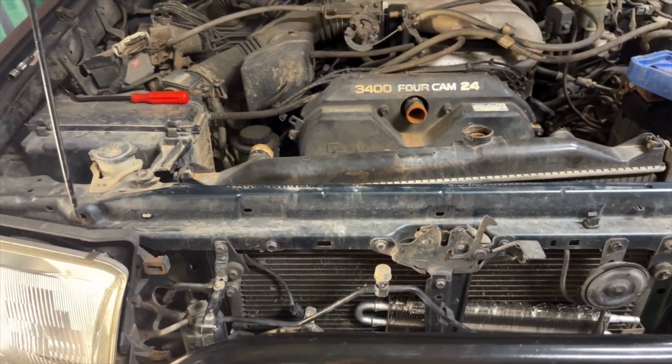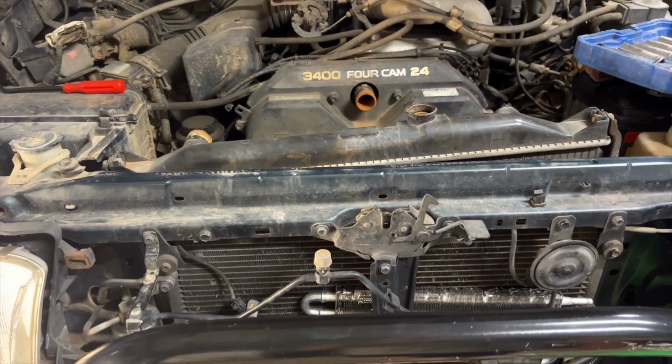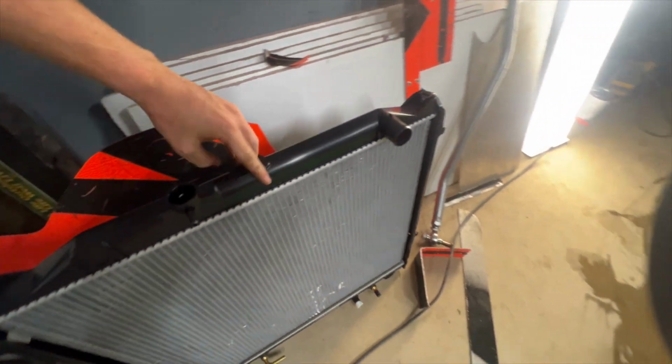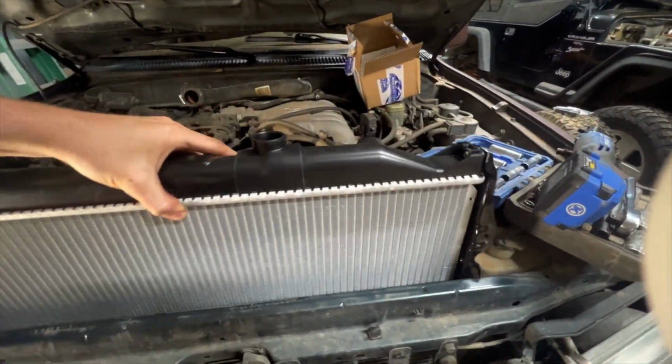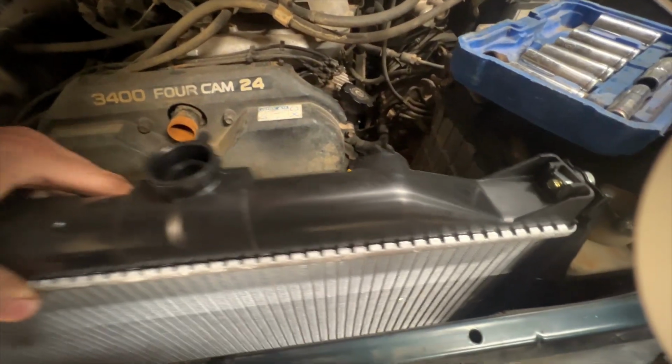But other than that, there wasn't nothing to it but pull it out, put the other one in, and then go from there. So all you gotta do is pull it out, set it aside, and swap the new one in. Not much to it. I'm gonna cap off the radiator spots. There's no need in having those now, so we're gonna bypass it, but super easy to put everything in here and put it back together.